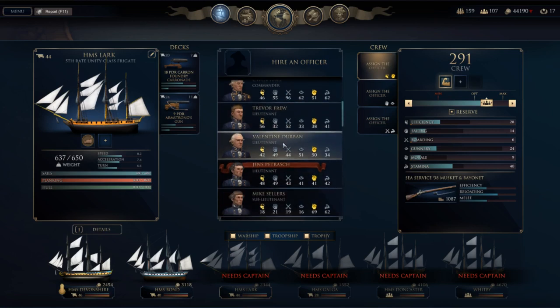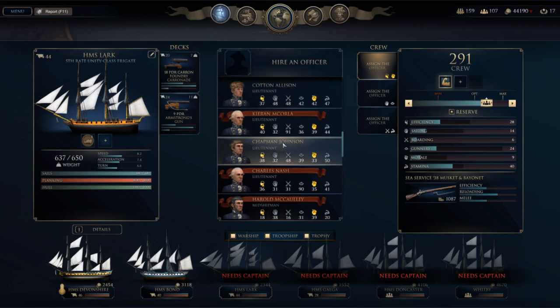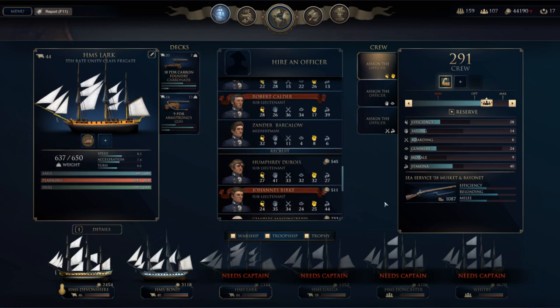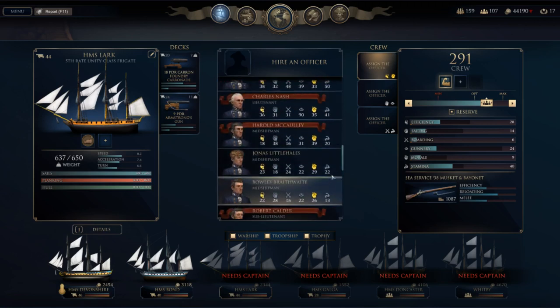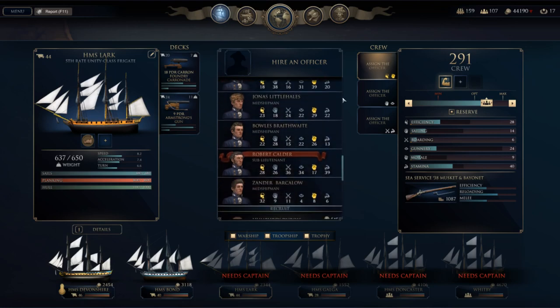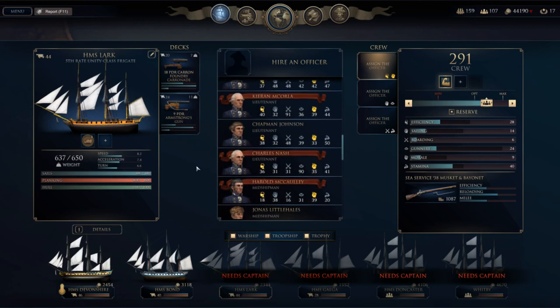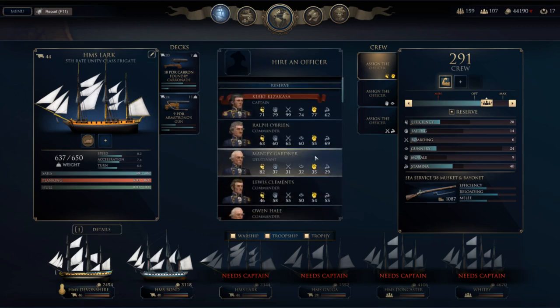You can see all my officers here. These are all reserve officers, I think. There we go, now we're at the recruits. So it makes it very easy for you to see who is your best officer. So he goes in there.